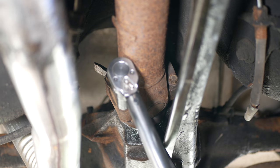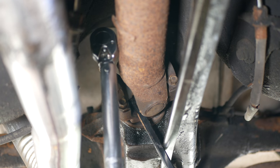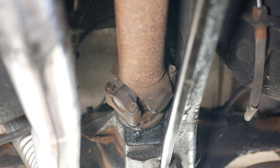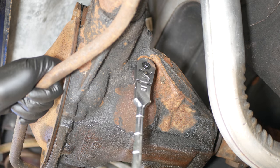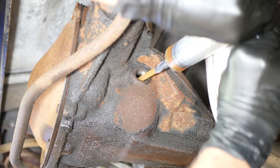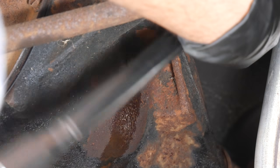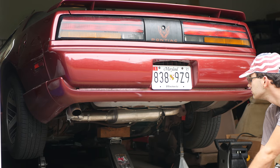At this point the parking brake has been disengaged so we can rotate everything, and we'll use a pry bar to hold the driveshaft in place while tightening. Pretty soon that's all done and looking good. Since it had been leaking and we drained some out on top of that, we'll have to top off the fluid. We'll use a 3/8-inch ratchet to remove the fill plug and one of these large syringes to help fill the diff back up with 80W90 gear oil. It didn't take much — maybe about half a quart — until it was filled to the port again. Then we can reinstall the plug and torque it down to 20 foot-pounds.